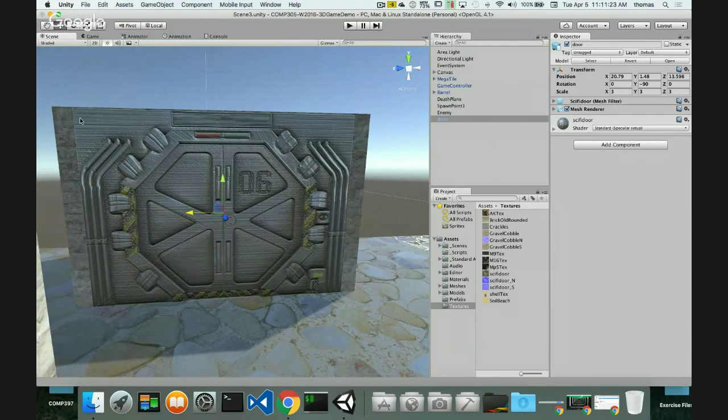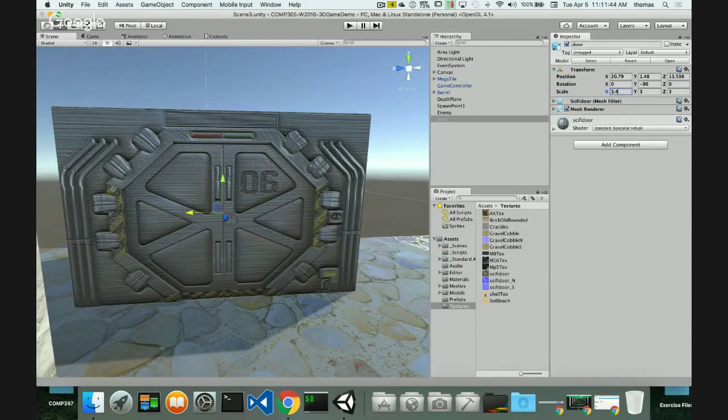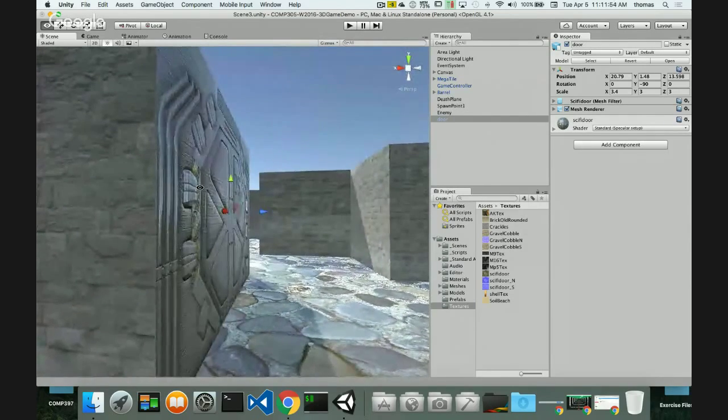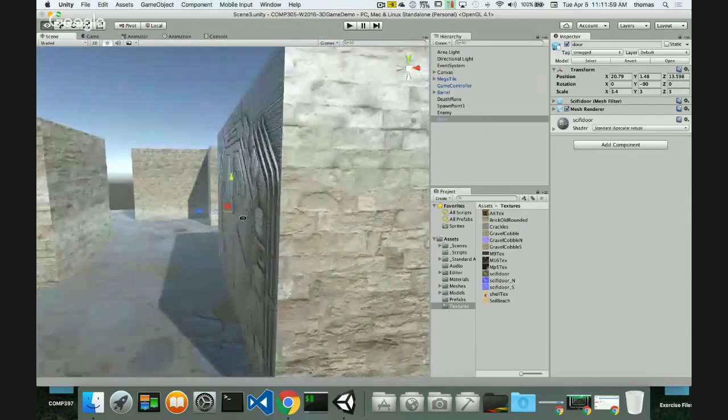It would have been nice to make this door right to the block's edge. So what I can do is probably use one of the axes here, probably the x-axis. Let's just check this out. If I go 3.1, maybe it's going to be a little bit skewed, but maybe not enough to make a big difference. There you go. Right, 3.4, I guess. And let's make sure that it's okay because we don't want the edges sticking out, and you won't see from the side. I just want to make sure that there are no side effects when we look at this thing on one side or the other.